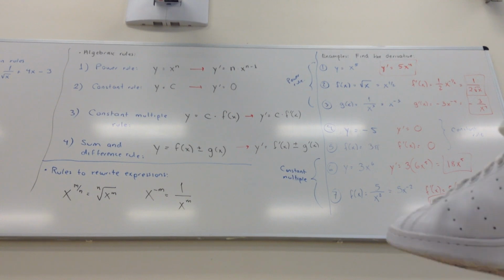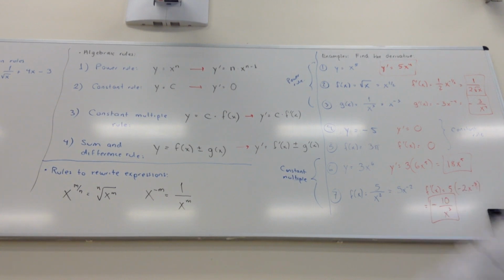So, f of x equal to, do I need to rewrite this one? No. So I leave it. Do I need to rewrite this one? Yes. 2x to the minus 5. Minus. Do I need to rewrite this one? Yes. Plus. Do I need to rewrite this one? No. Do I need to rewrite this one? No.